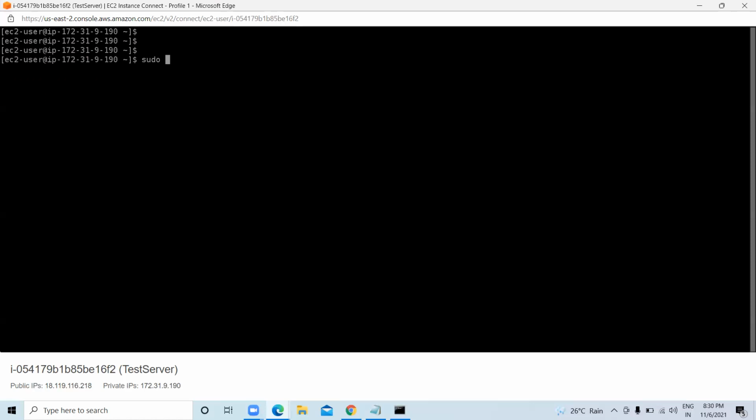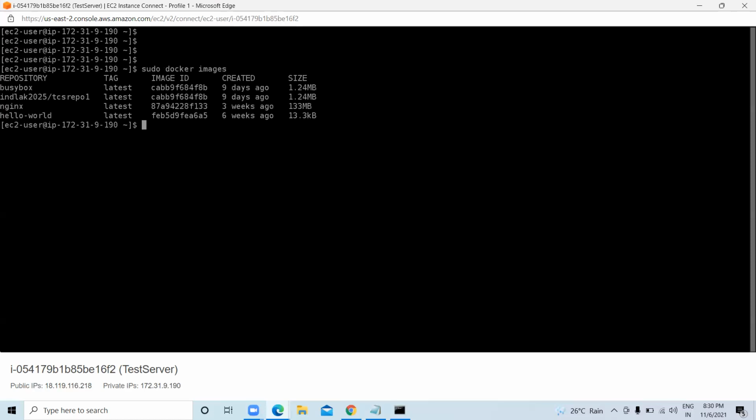Start the docker service: sudo systemctl start docker. Then check whether the docker service is active or not: sudo systemctl status docker. Docker is running. Okay, now check the docker images: sudo docker images. Yeah, it's showing, right?